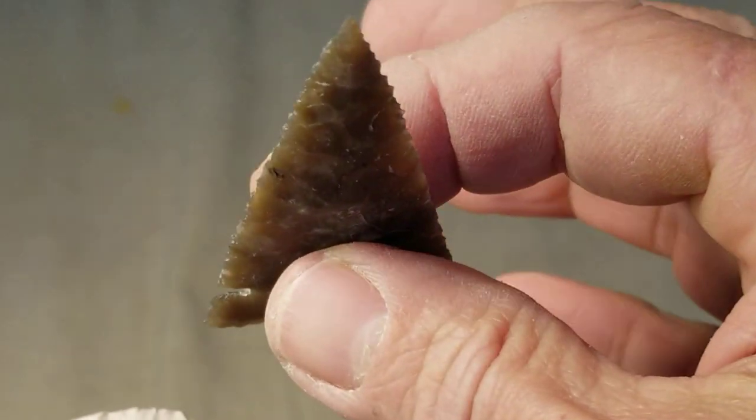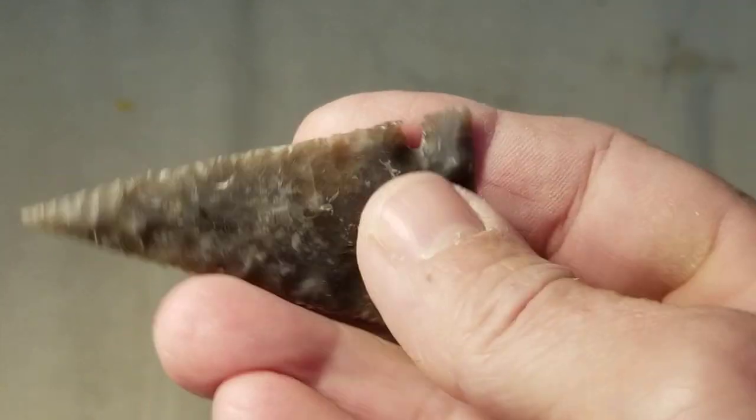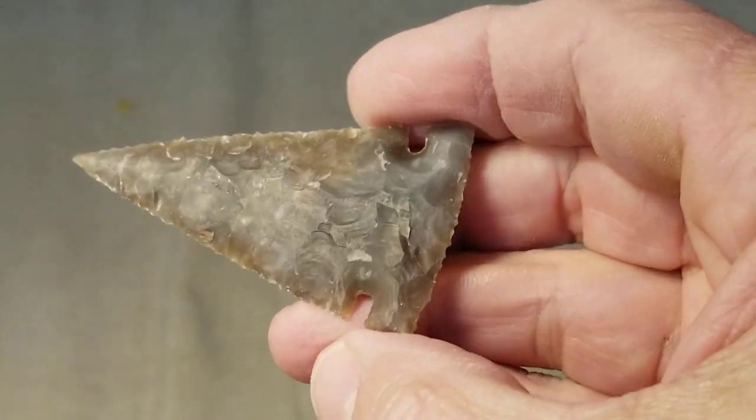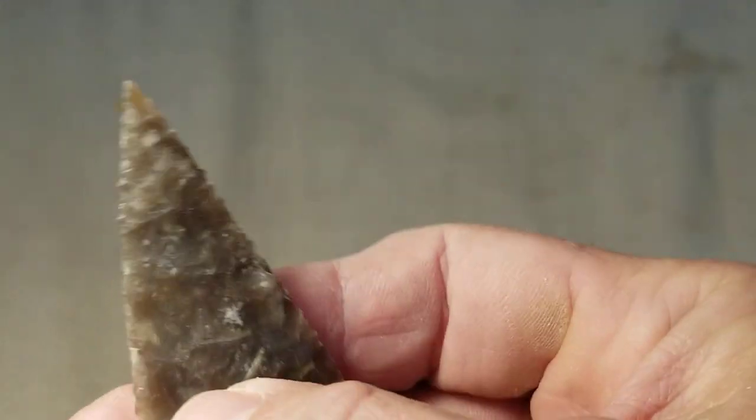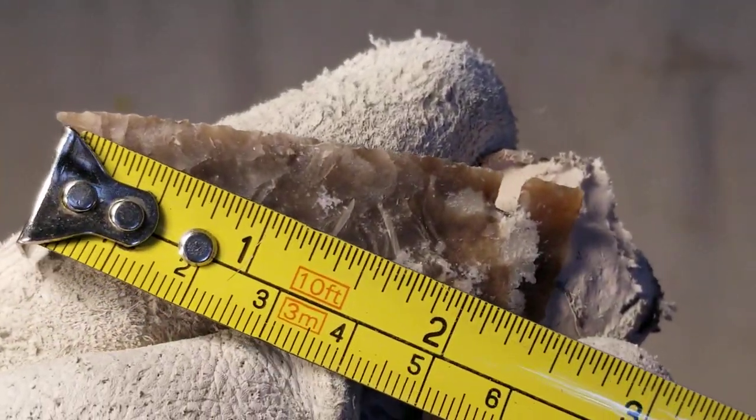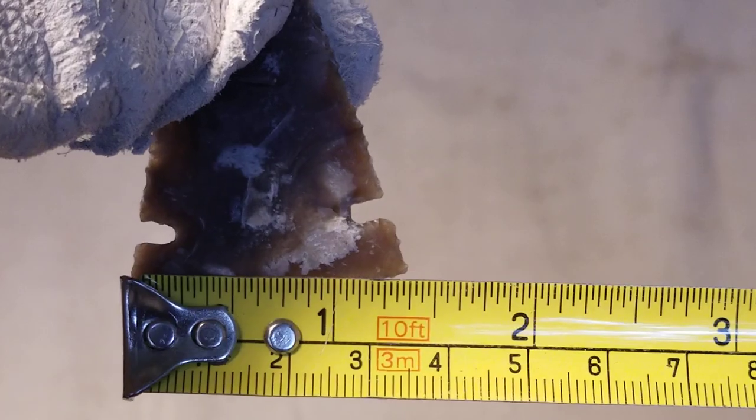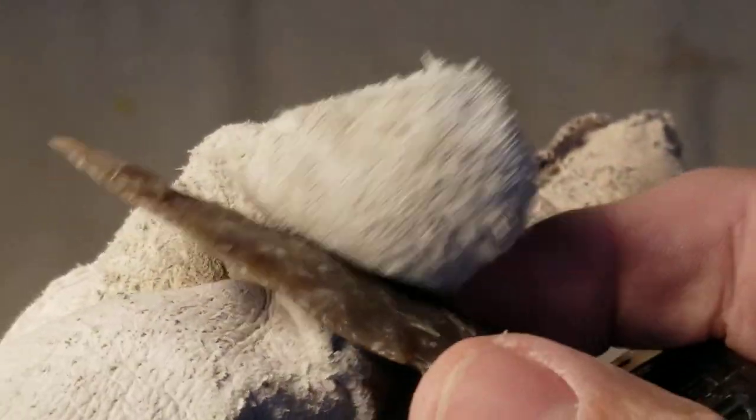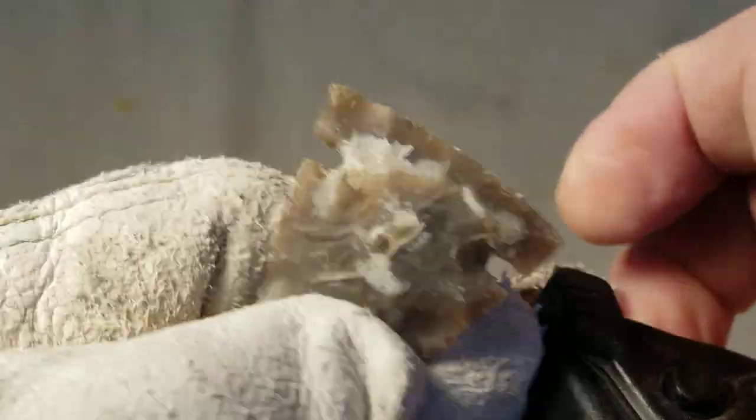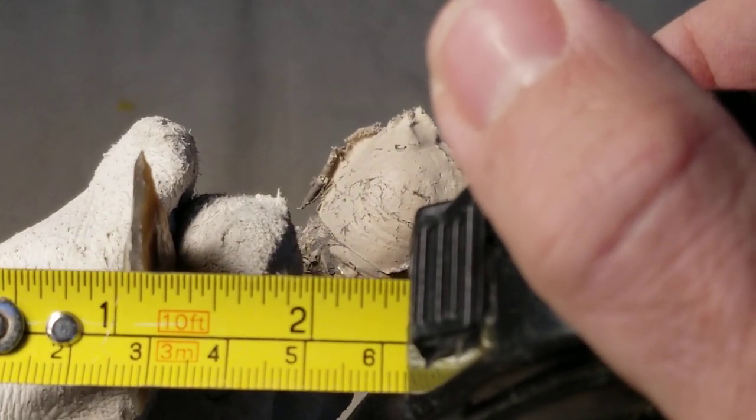I got this one sitting in my stuff I made recently. This is a little bit too wide but this is what modern hunters like, they like this kind of stuff. I think this is way too wide for an arrow but a lot of people like them. It's 150 grains. Let's see, this is two and a half by one and three eighths, 150 grains. Just to give you an idea of the size that you need to come up with a 150 grain stone point. It's like three sixteenths inch thick. This is raw root beer style or root beer chert.